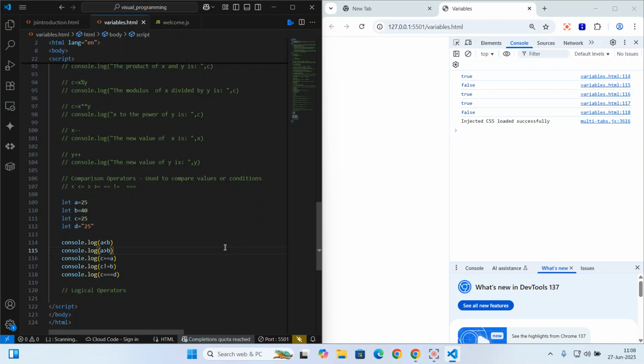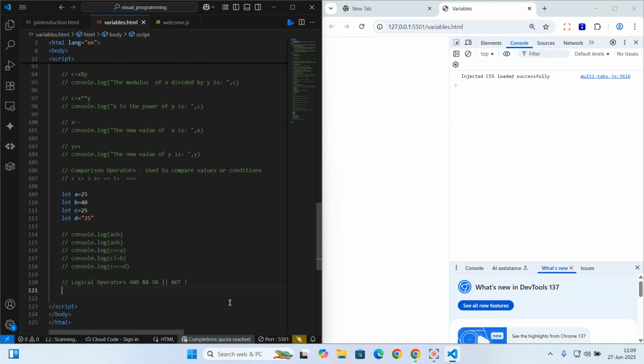So we said logical operators are the ones that we use to test logic. And there are only three in total. So we have and, which is written as double ampersand, like that. Then we also have or, which is written as double pipe symbol. Then we also have not, which is exclamation mark. Those are the only three logical operators that we can use to check for logic.